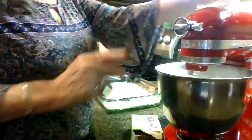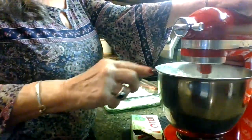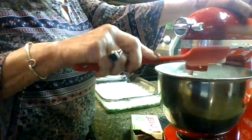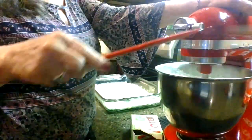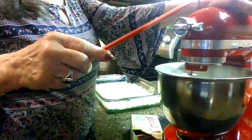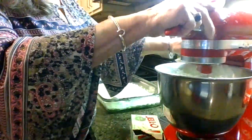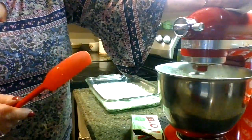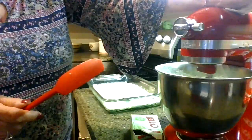You start kind of low because you don't want your confectioners sugar going everywhere. Just like with anything in the mixer, you stop every now and then — you're going to push the mixture down to make sure the sides are scraped real well. Now it's mixed, I'm going to turn it up a little bit, and this is going to be mixed pretty smooth.